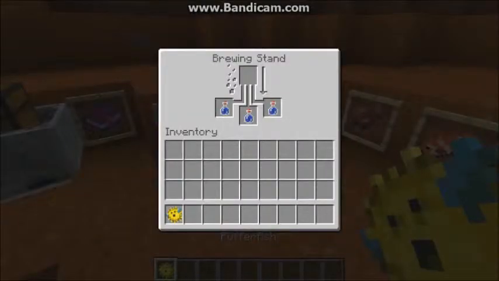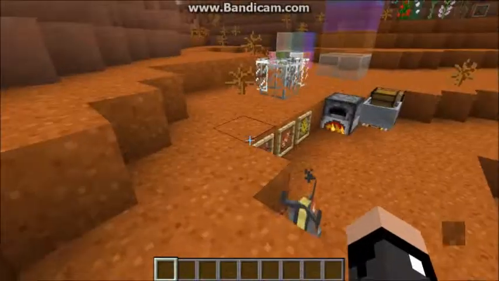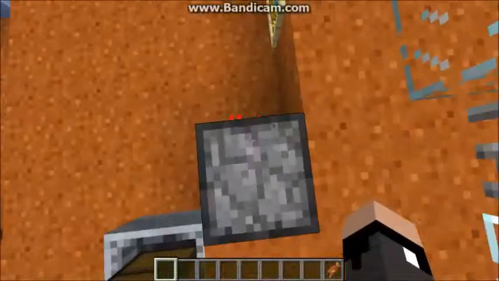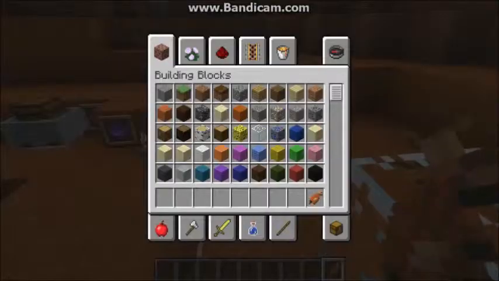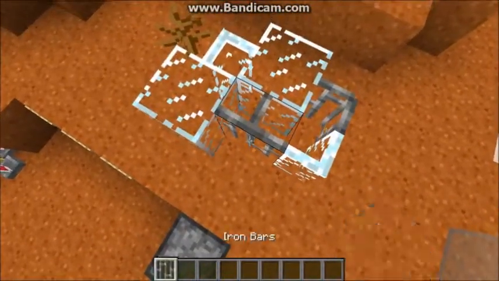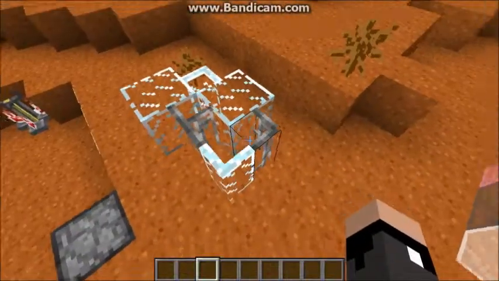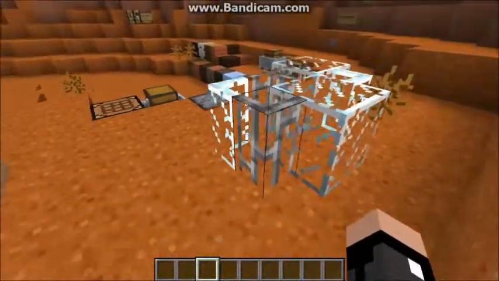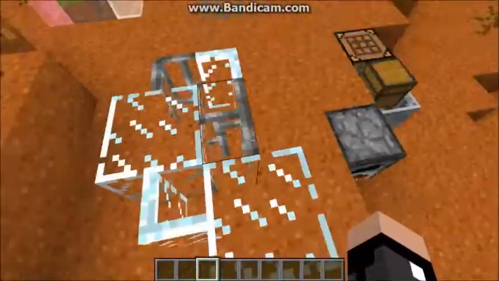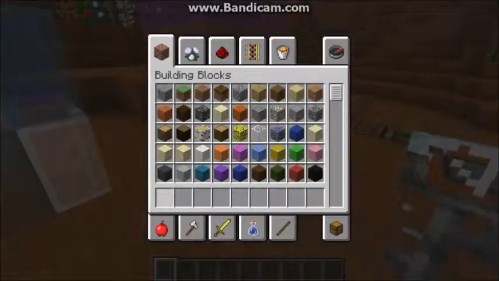Well, if you put a pufferfish in with an awkward potion, we'll just wait for that to complete. And as we're waiting for that to complete, got cooked salmon here. I'll just talk about this for a second. Previously, iron bars, glass panes, and glass did not connect to each other, but now they do. So it looks a lot nicer than it would previously. And this also works with stained glass, so that is pretty cool. I like that.